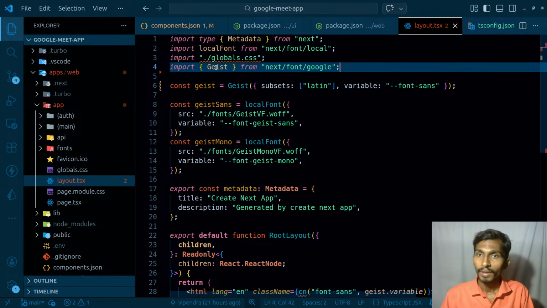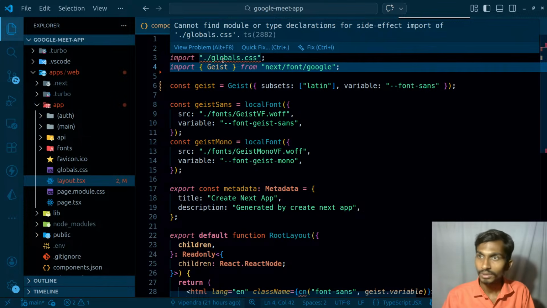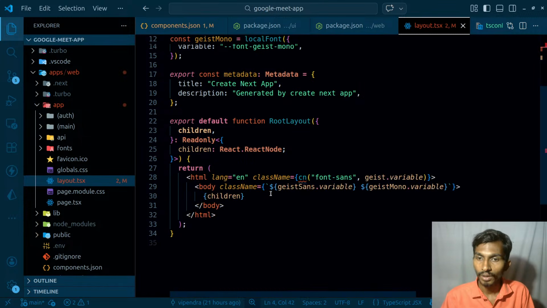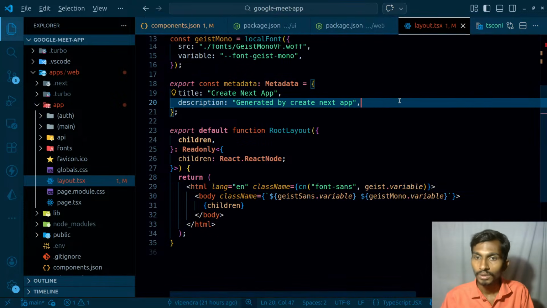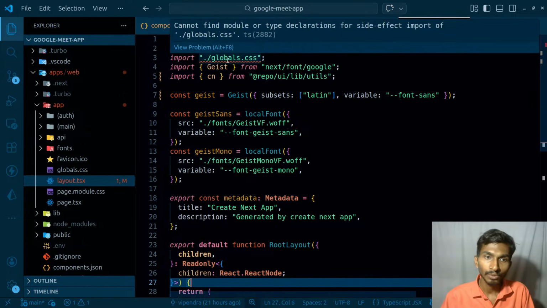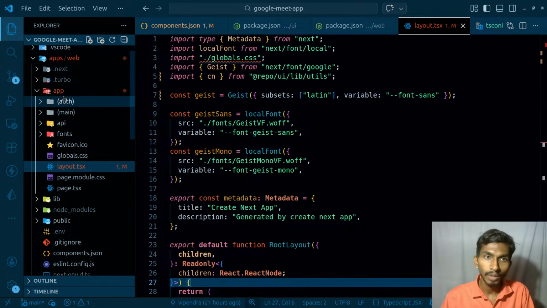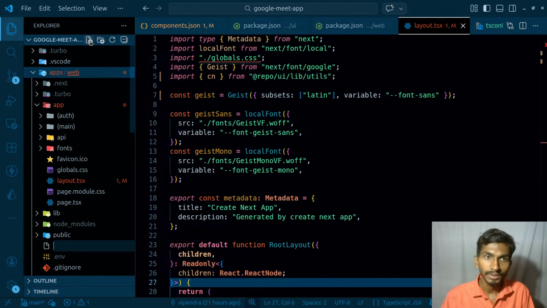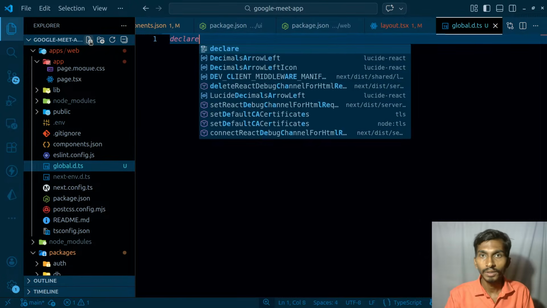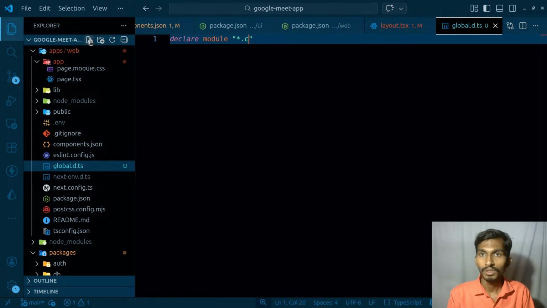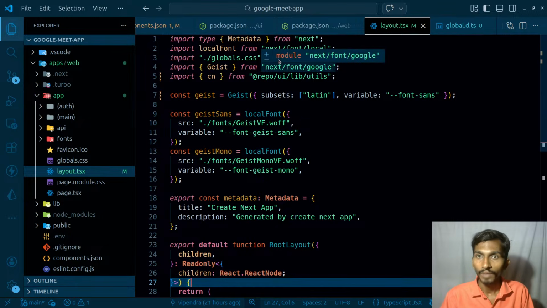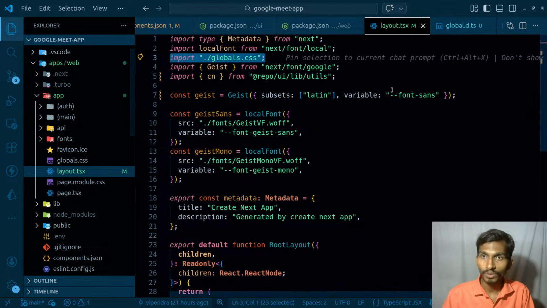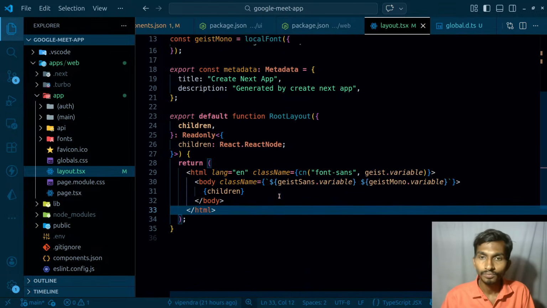Okay, that's fine. And global.css, we will fix it right now, but I need this cn, and this cn needs to be imported from @repo/ui/utilities. Right now it should not be giving me this error. As for this global.css, I'm going to go to the root dir web, and inside this I will create a global.d.ts and declare module star.css. Because of this, hopefully I will not face this CSS error. Now TypeScript knows what this global is all about, and this much is done.